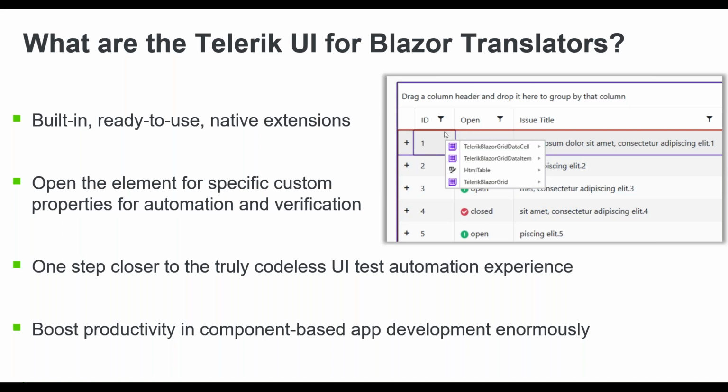Or to give you a specific example, you can see this little portion of a grid on your screens, the Telerik UI for Blazor grid. With the help of those translators, after the element is recognized by Test Studio, you can just with a click verify that the entire grid is sorted, or that you have 5 entries in the grid, or if they are grouped by some criterion, or if they are not grouped like in the example here, right?